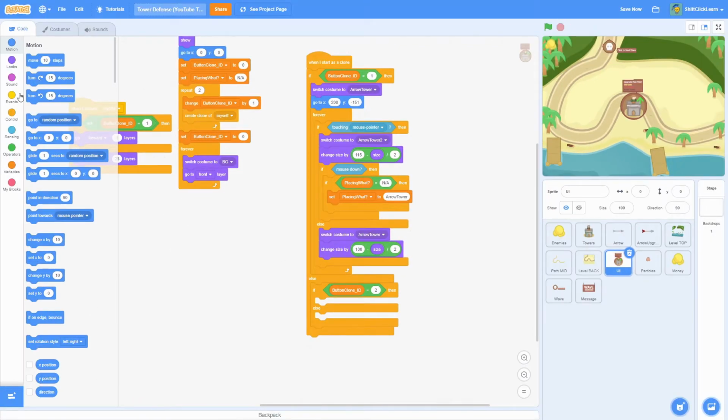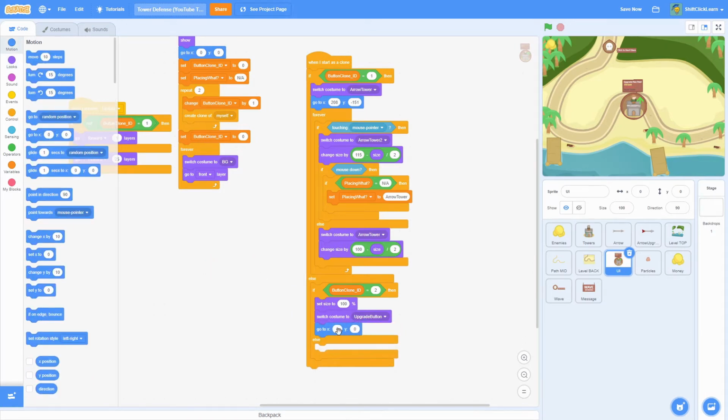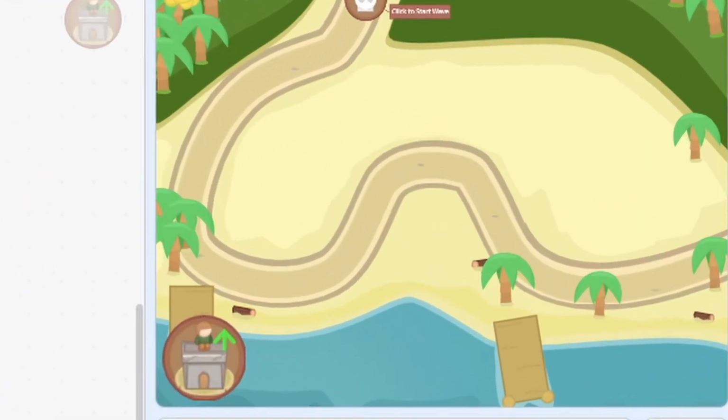So for this one, I want to set the size to 100% at the very beginning, and I want to switch costume to the upgrade button. Then go to 0 0, except I want to change the X to -200 and the Y to -140, and that is going to make it kind of go in the bottom left. So if we click on this, as you can see, it just goes to the bottom left.